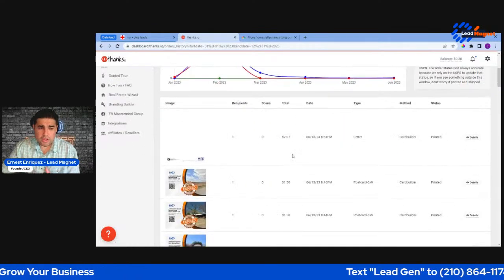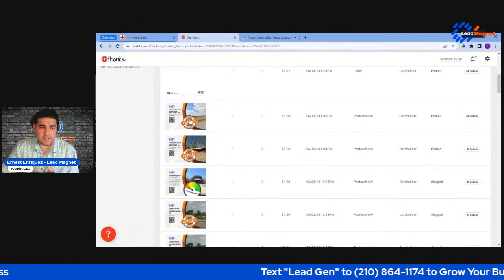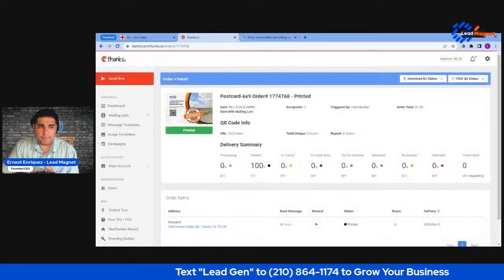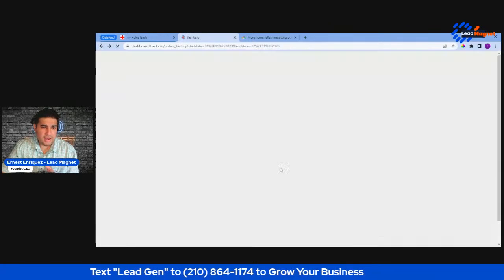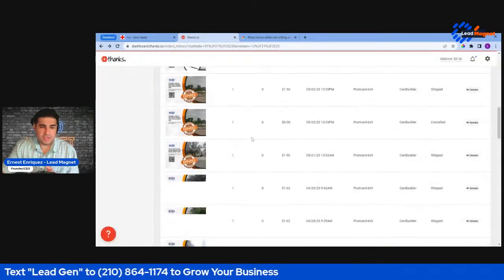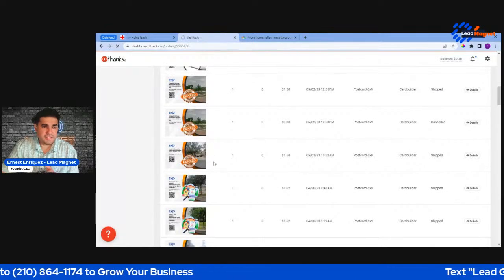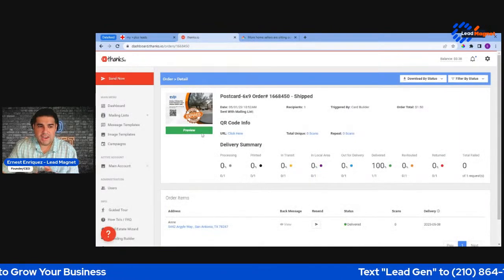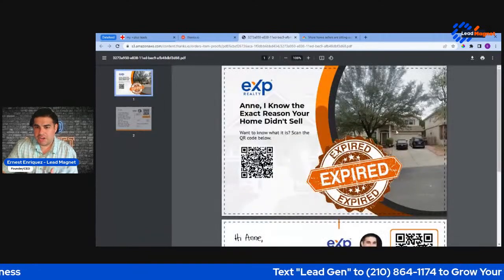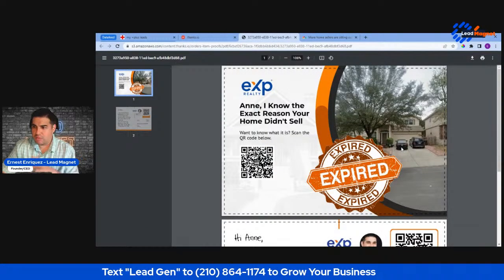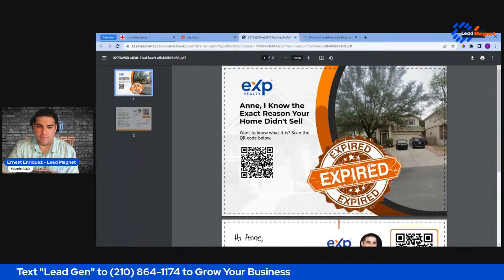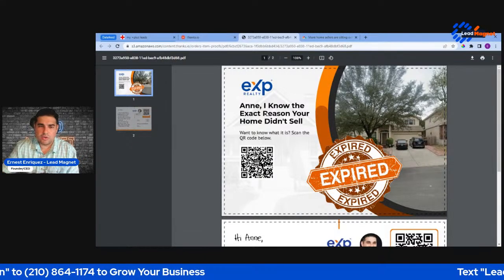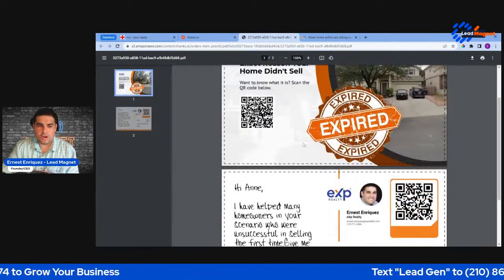Right. But I sent some out yesterday, you could see what that postcard copy will look like. And let me just show you this one that we have here. You could see what the postcard copy looks like. It actually grabs a Google Street image of the property and embeds that into the postcard with some really nice art on the front of it. This is all color matched to our logo. And then it's got that QR code scanner.